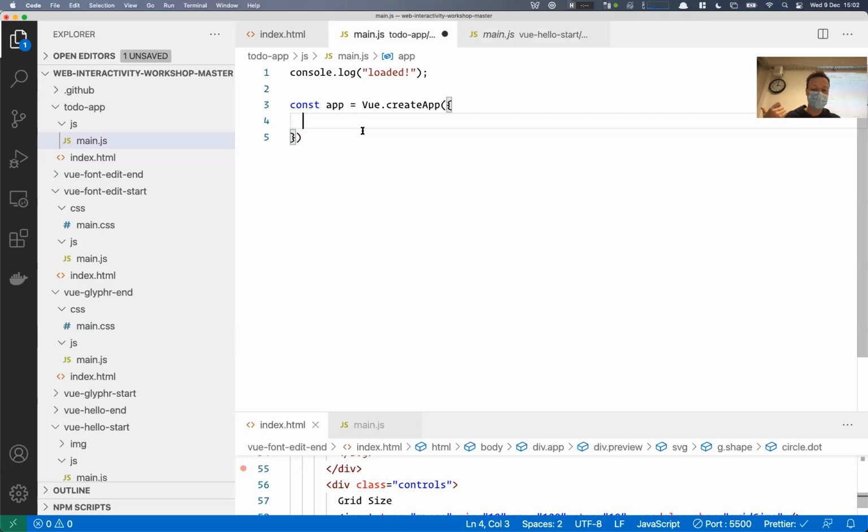So in our case, the way that we would normally write this in the long form is data, and then we would write a function which would look like this. We can do this because this is how we write a function here. We could do this, but the shorter version in JavaScript is leaving out a colon like this and also leaving out this. So we're basically writing the same thing, but we're just making it a bit shorter for ourselves. But remember, this is really setting the data attribute in that object, but it's setting it to a function.